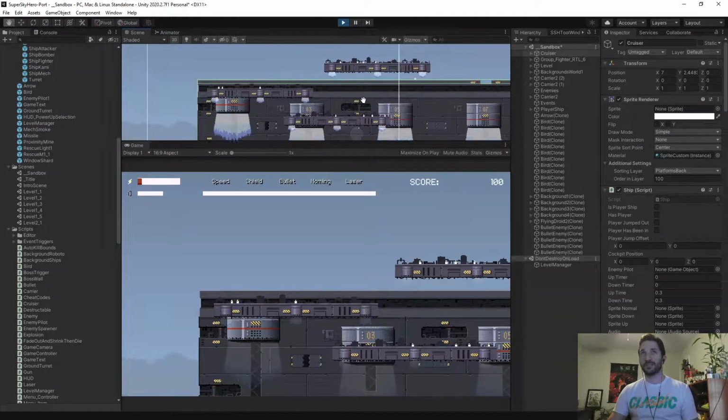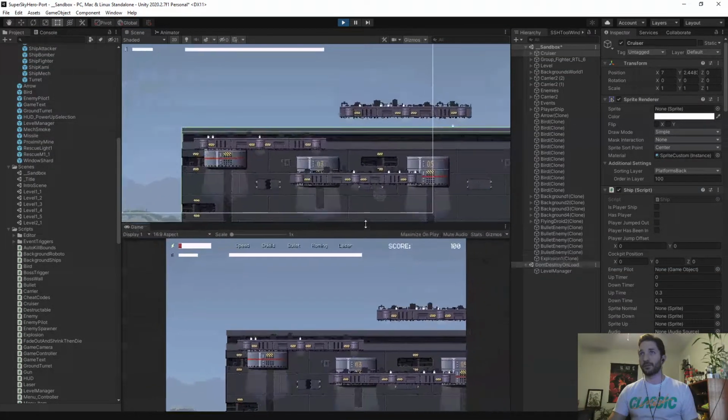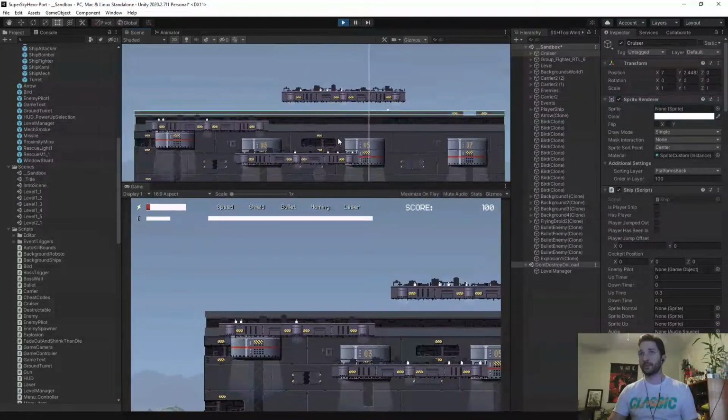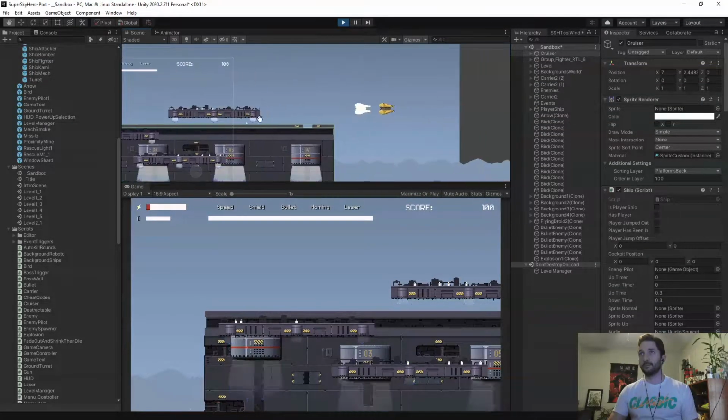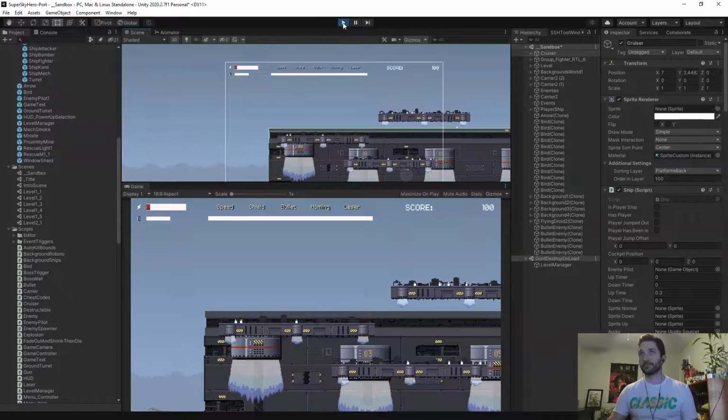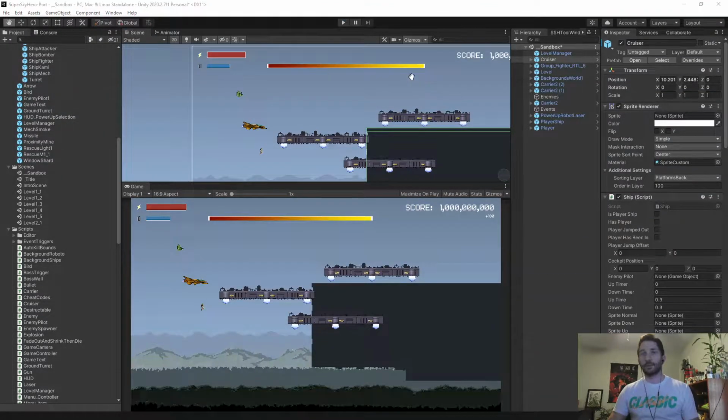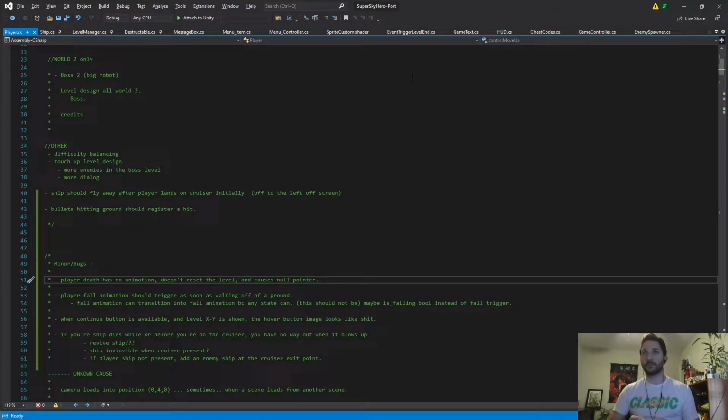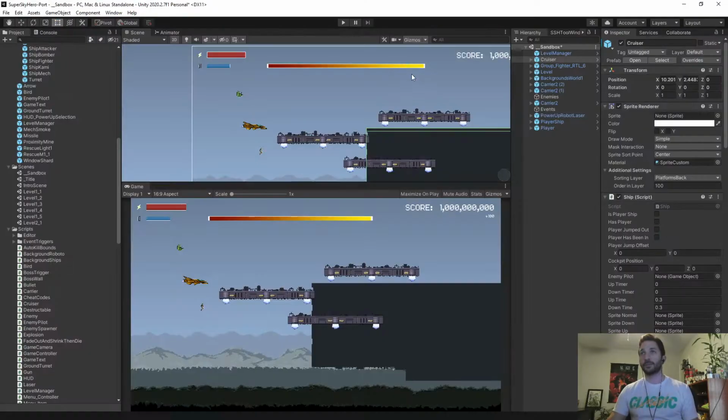Most objects in the game basically get paralyzed when the player is gone. Alright, so should definitely die in that case. What happened to my ship?